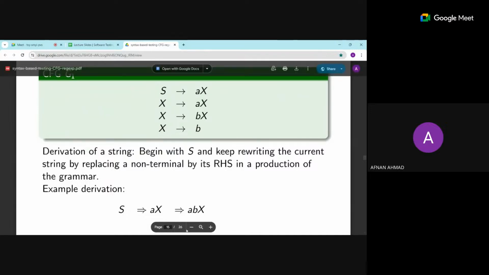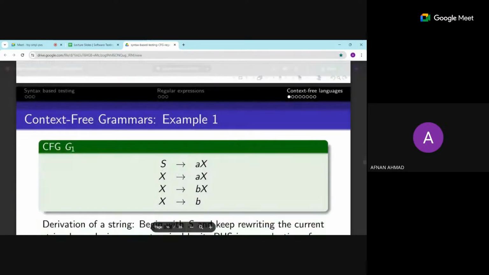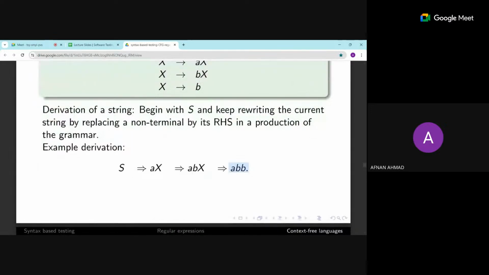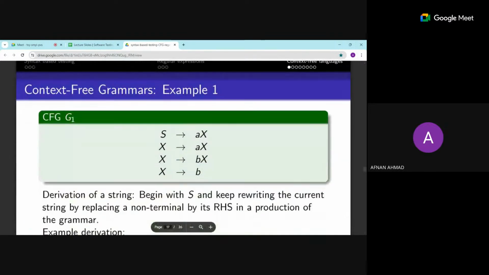If I had selected aX again, the second one, then I would have got aaX. However, since I selected bX, I am getting to a bX, and so on. If I select the last one now, I get to abb, and that is one string. So this is another way of coming up with new strings. We'll see.